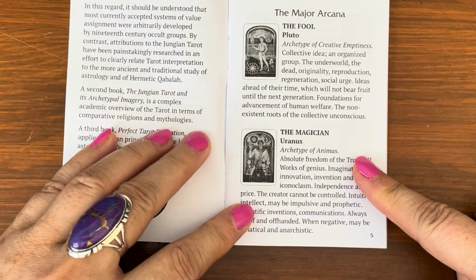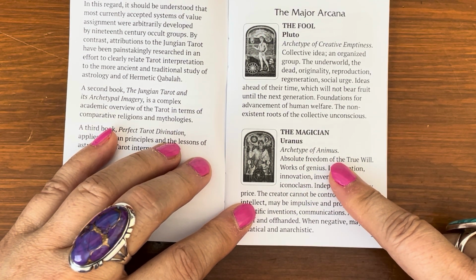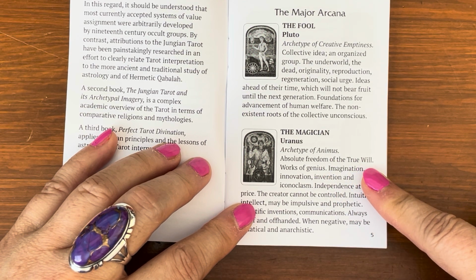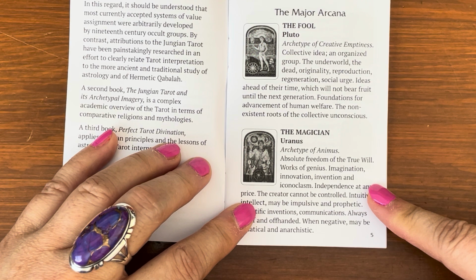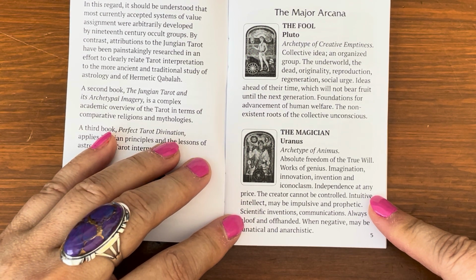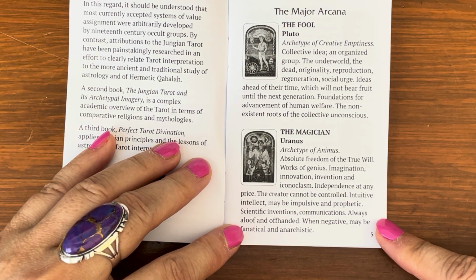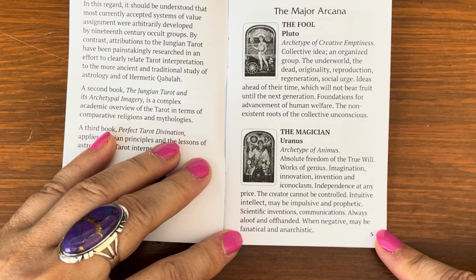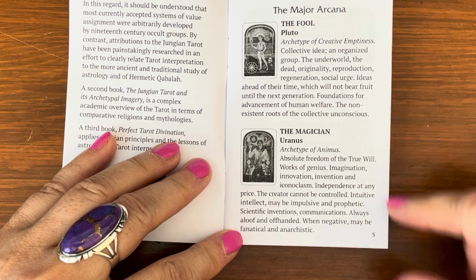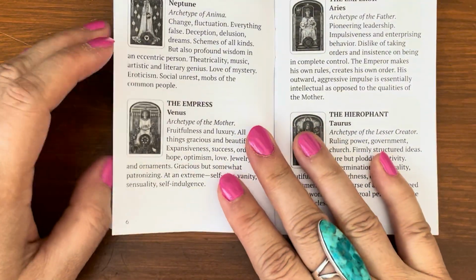Let's see what they say for the Magician. So the planet is Uranus. Archetype is Animus. Absolute freedom of the true will. Works of genius, imagination, innovation, invention, and iconoclasm. Independence at any price. The creator cannot be controlled. Intuitive intellect may be impulsive and prophetic. Scientific inventions, communications, always aloof and off-handed. When negative, may be fanatical and anarchistic. That's a hard word to pronounce.